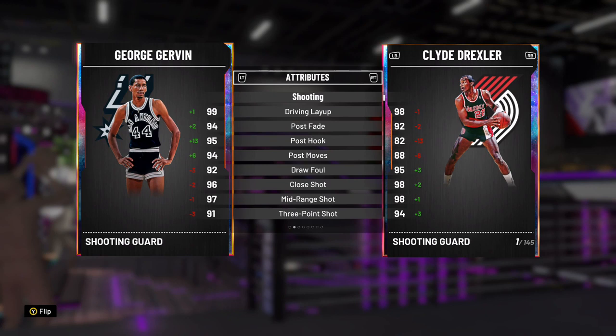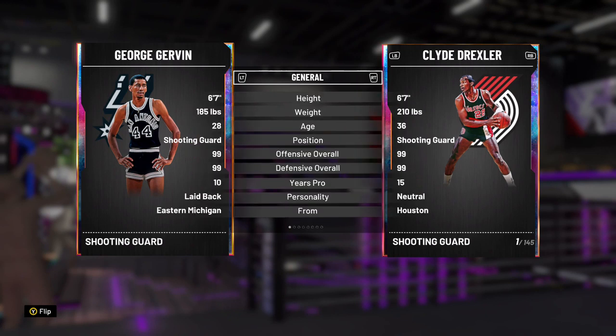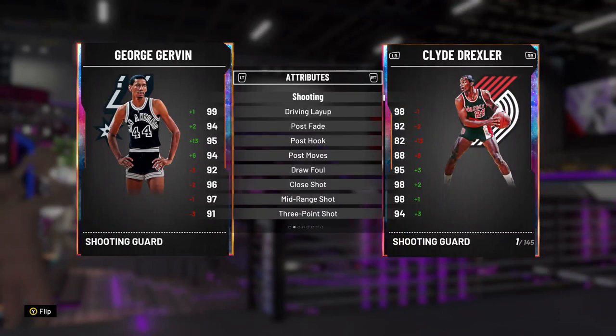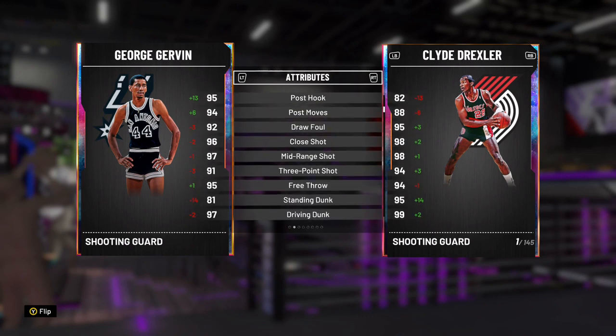Solid post move. Basically a shooting guard, but most people play this card as small forward. I really rarely see people actually use him as shooting guard. But yeah, nice to see. Obviously, he has some post moves in there.